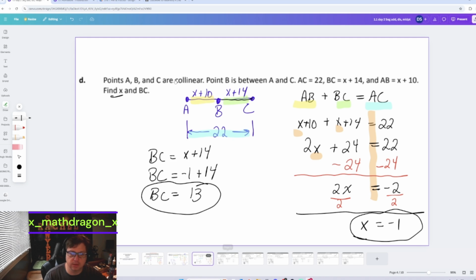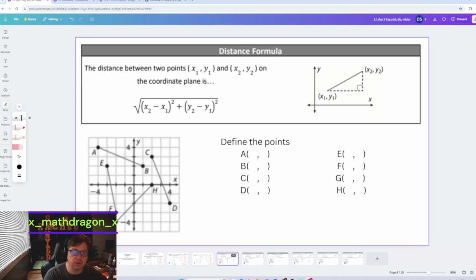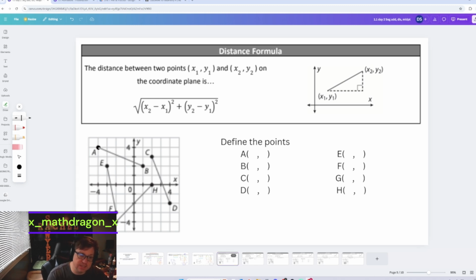On to the next. In the next one, we are going to start the distance formula. Now, the distance formula is a little bit different. We are looking for what is the distance between A and B. We want to know this length. And it would be great if it was just from here to here. We could easily count 1 jump, 2 jump, 3 jump, 4 units. It's 4 units long. But because we're going on a diagonal, we're not jumping at nice, clean units.